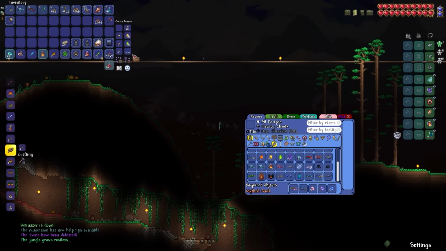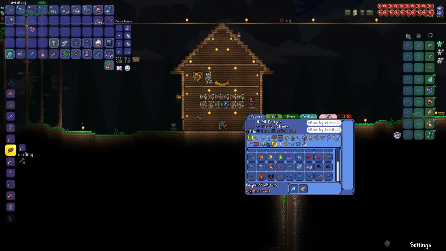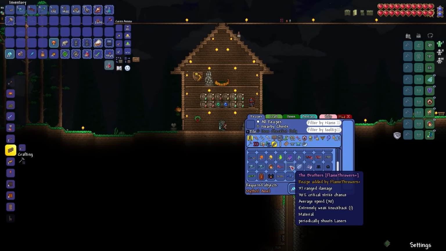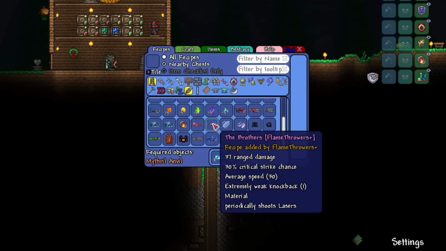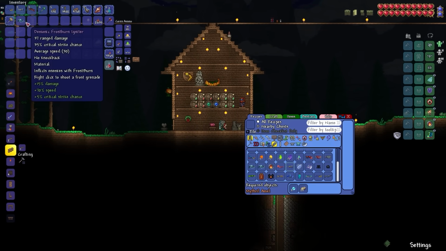Man, that was good. You know what, now we can make the other thing, the Brothers. Less damage, I will say. I don't know if it's ever going to be as cool as the Grand Star Thrower. However, it periodically shoots lasers. Did you guys think of that? I bet you didn't. Here is the Brothers. It is hasty, very cool.